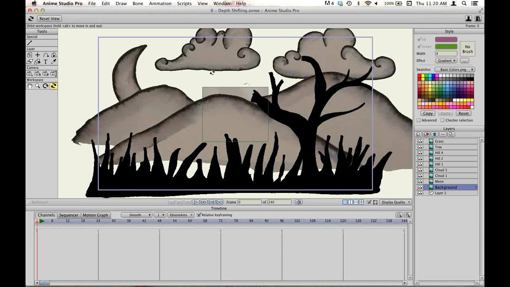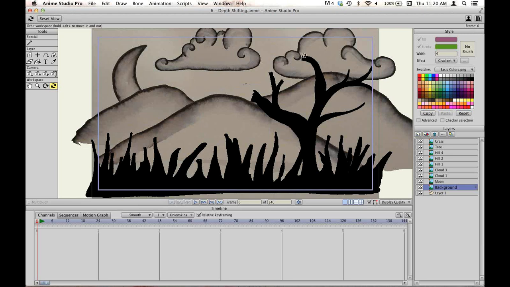But I'm going to undo that. What if we like this arrangement and we just want things to be spaced further back? We don't want them to look smaller. Well, now we have an option. It's shown up here in the hints. So for transform layer, if you hold down Shift and Alt, you can move an object in Z, move it in depth, but maintain its visual size. So let's see what happens when we do that.